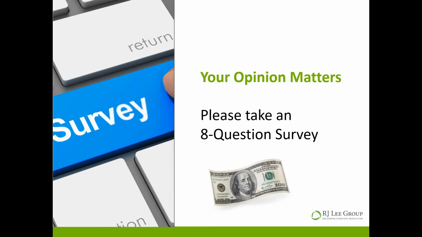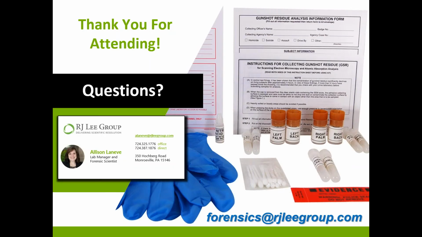What can you do if you don't have a GSR kit on hand? Okay, that's a great question. If you don't have a gunshot residue kit on hand, well, first and foremost, I would recommend collecting the clothing if possible. If there's clothing to be collected, you can put that clothing in a paper evidence bag, and we can get you a kit and you can collect samples later on.